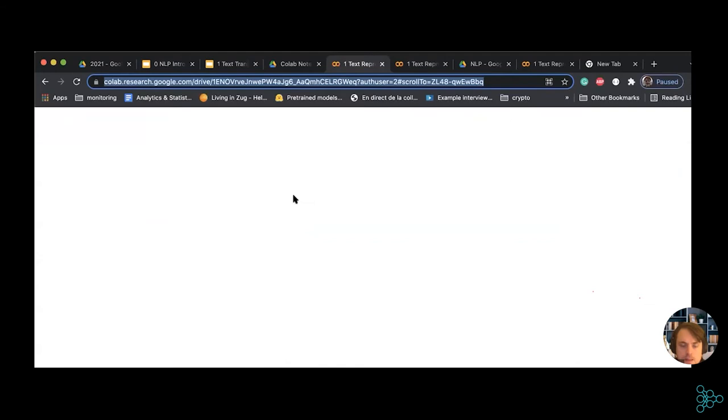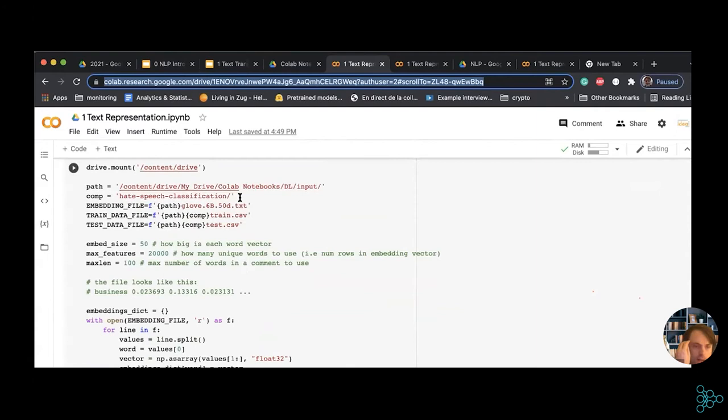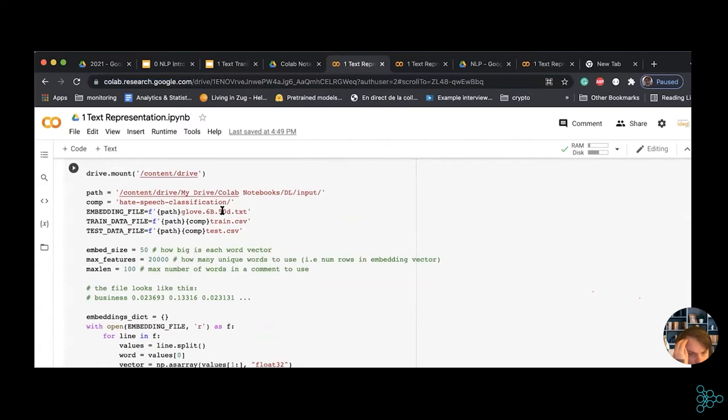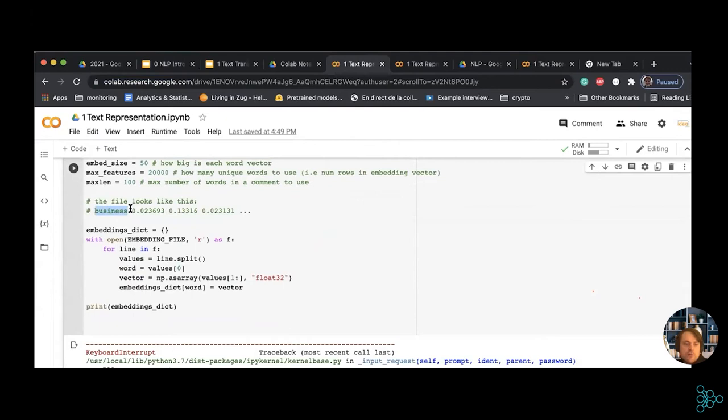And the way you can use it, if you download the file, you can pick a vector of 50, 200 dimensions. So there are a few that you can pick, the dimension basically. This is how it looks like. You have a word, and then you have a vector of numbers that represent this word. So basically what you want to do is just a lookup: look at the word and get the vector.